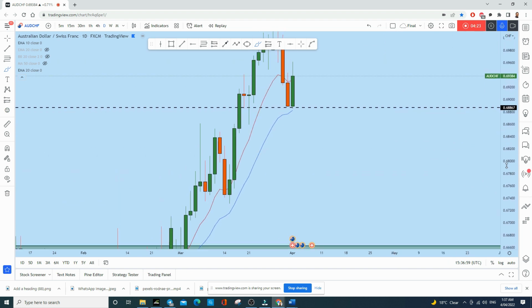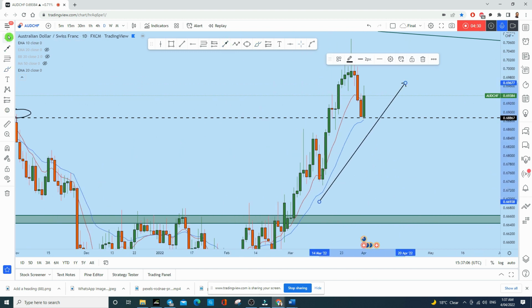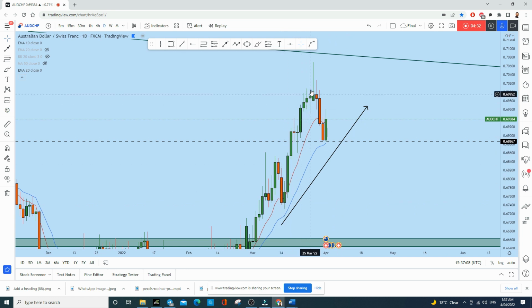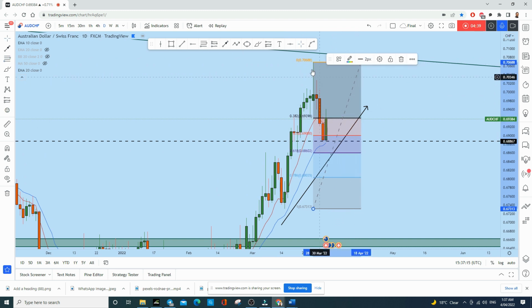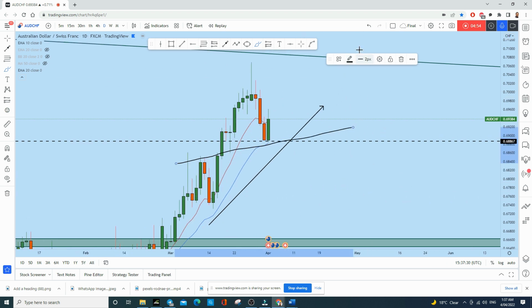On the daily, the trend is clearly visible. AUDCHF is in an uptrend, and in this uptrending move we saw a retracement. Take your Fibonacci from the low to the high, and we saw that AUDCHF just retraced to the 50 to 61.8 Fibonacci level, which is quite satisfactory. There is a 20 period moving average just below this level. It's an area of value, and also this daily candle is just above this level of support.